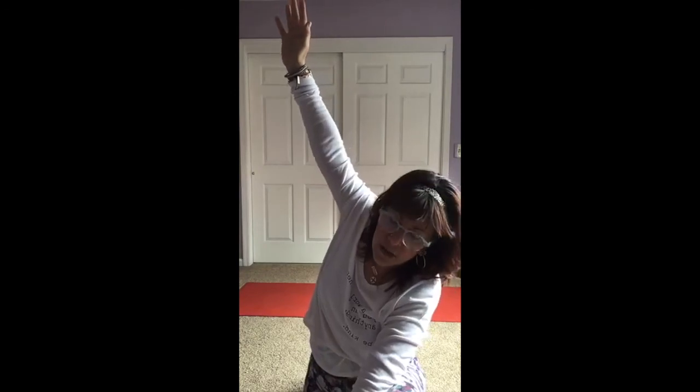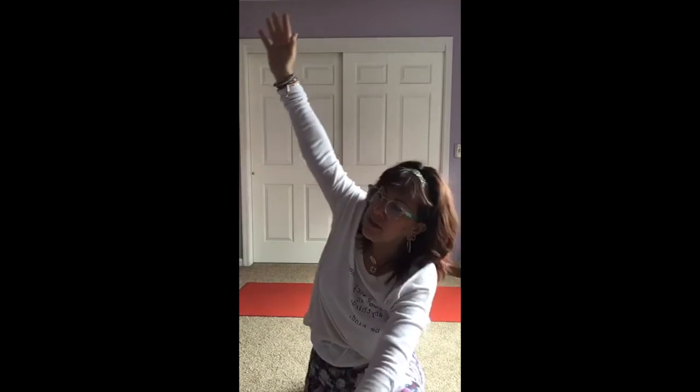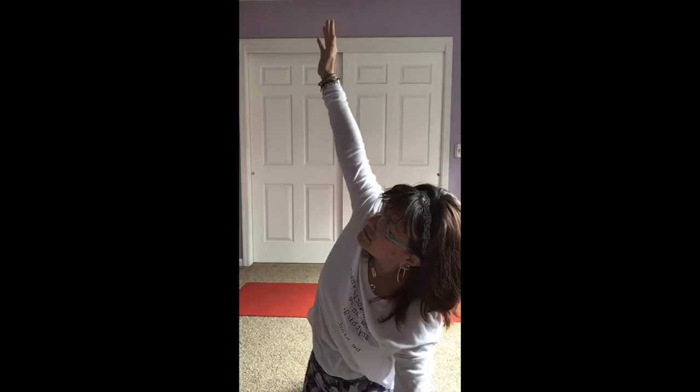Take a full breath in and a full breath out. From your side angle, start to straighten that right leg, allowing the right hand to glide down the shin, coming into triangle. Take a full breath in and a full breath out. Turn that left hand around, bring it to your low back. Again, just encouraging that left shoulder to open up some more. Take one more breath in and one more breath out.